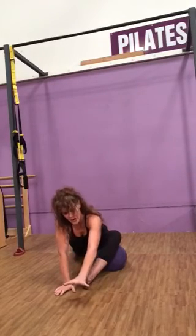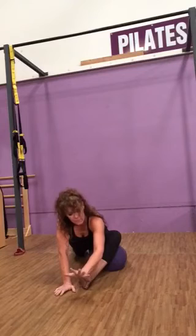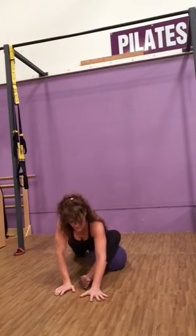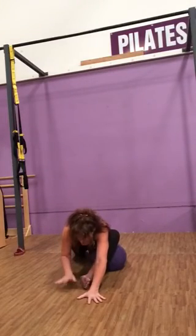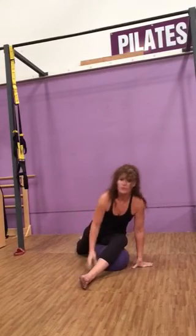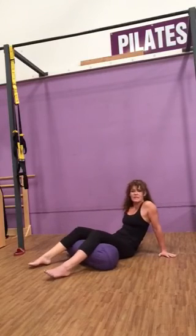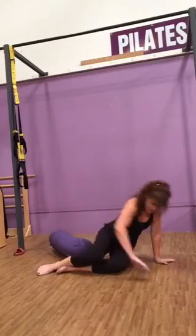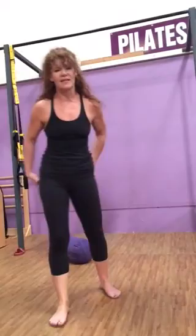Go to that end range and stay there. Breathe even though it feels like you can't take much more — just breathe and say, 'It's okay, I'm not ripping any muscles off any bones today.' When you're ready to come out of it, use the hands to walk yourself back. If you've got a bolster it's perfect to have something under your knees — come down and take a little break. Let that hip have a little relax, then bring yourself up, try not to use that muscle. Use the hands to lift yourself up onto the feet and take yourself for a little walk. See what it feels like in that hip.